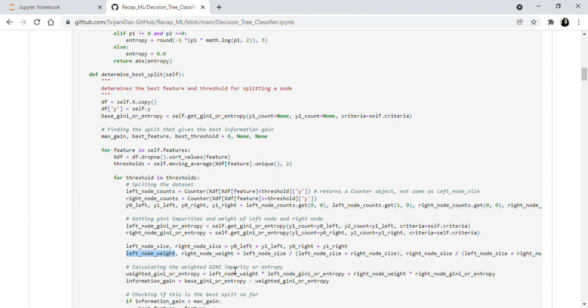So I have tried to keep the namings as simple as possible so that it matches with your intuition as well. Here, as you can see, we are getting the weights, and after we have the weights, we are just multiplying with the corresponding Gini or entropy of that node, and with the summation we are getting the total Gini or entropy after the split. So before the split, the Gini or entropy will be the Gini or entropy of the parent node, and after the split, the Gini or entropy will be the weighted sum basically.